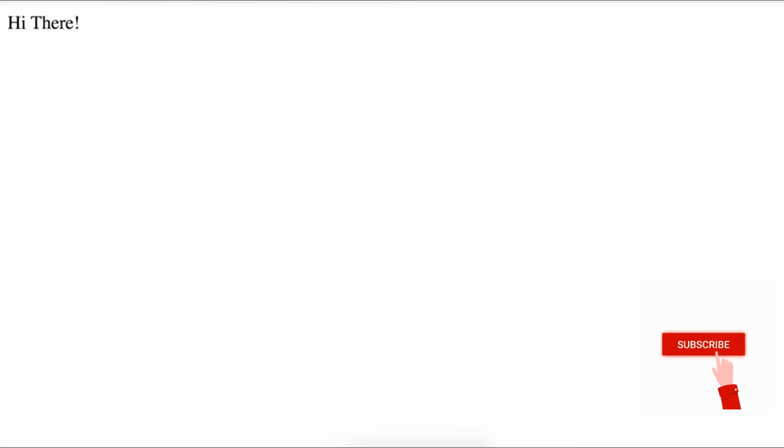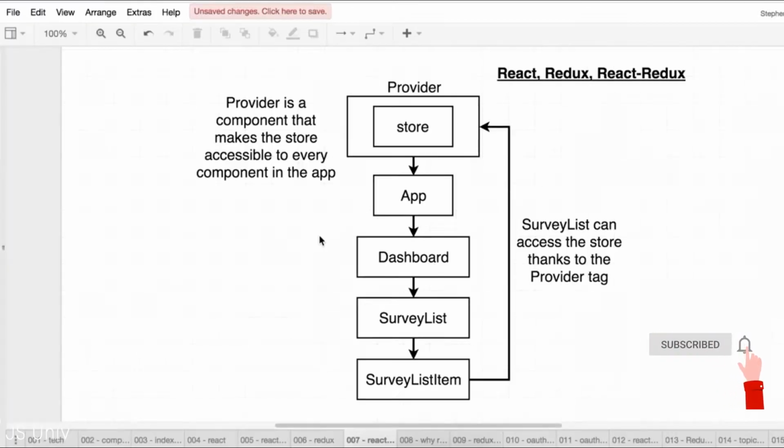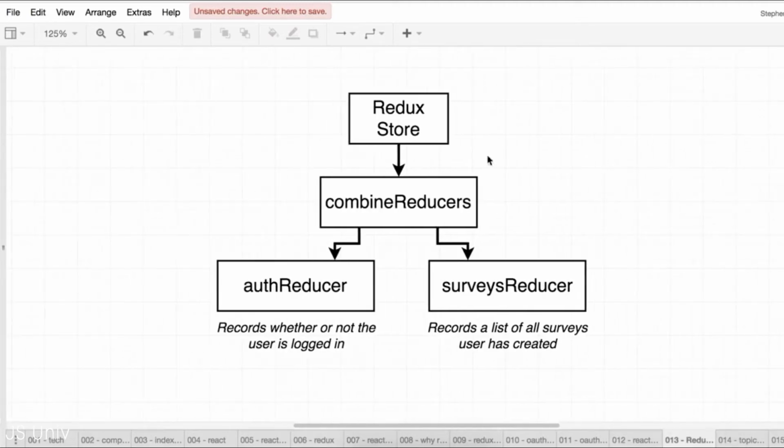All right, I'm going to pull up a diagram. And here we go. Okay. So remember, we have at this point installed React, Redux, and React Redux. As a reminder, the Redux library is all about holding all the state or all the data inside of our application. And so it's fairly easy for us to make a guess on some of the different pieces of state we'll have inside of our application.